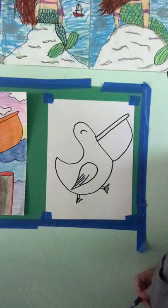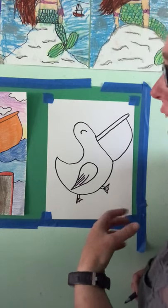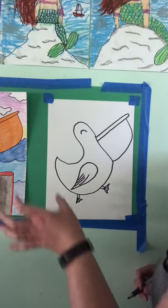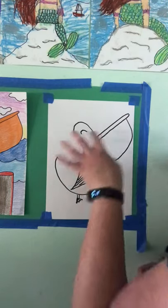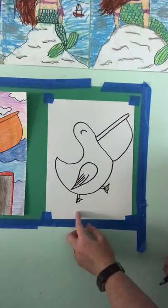Now I'm gonna give him some fun things to stand on. When I've seen pelicans in Florida, generally they like to stand on these wooden beams or these piers kind of over the water. So I thought it'd be fun to put my pelican on them and to make it look like he's getting higher and higher. So I'm going to go down to his foot, his foot that's going downward first.